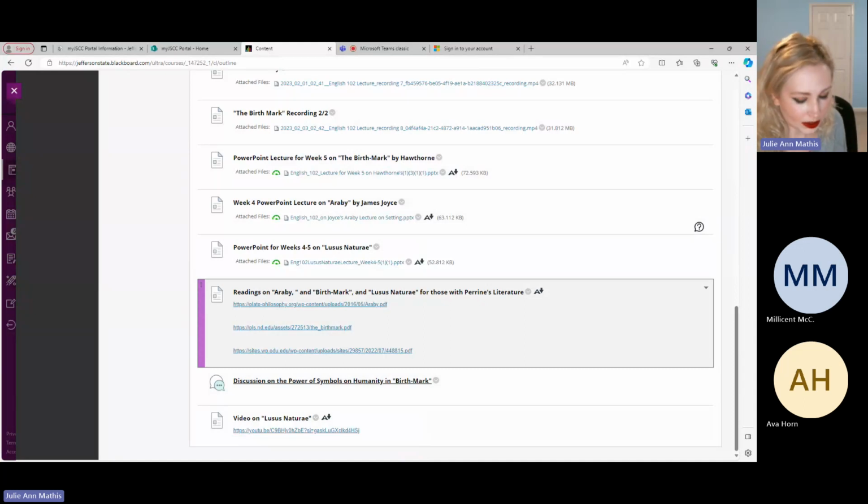And I'm just going to go over an overview of Lusus Naturae too. So this story is by Margaret Atwood. She's another famous modernist, American author, like Nathaniel Hawthorne. And like I said, it's similar in that they're both about women that have some sort of defect. Like with the religious mysticism, there are things that go on here that are unusual in the family, that just make you question the family in the story, because you read it and it's definitely questionable.